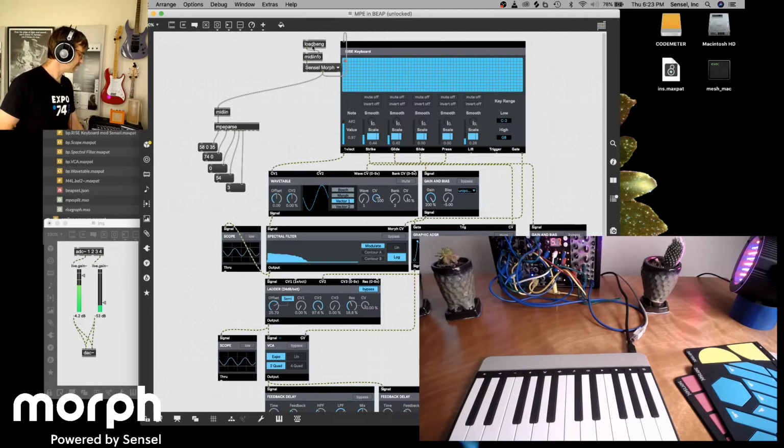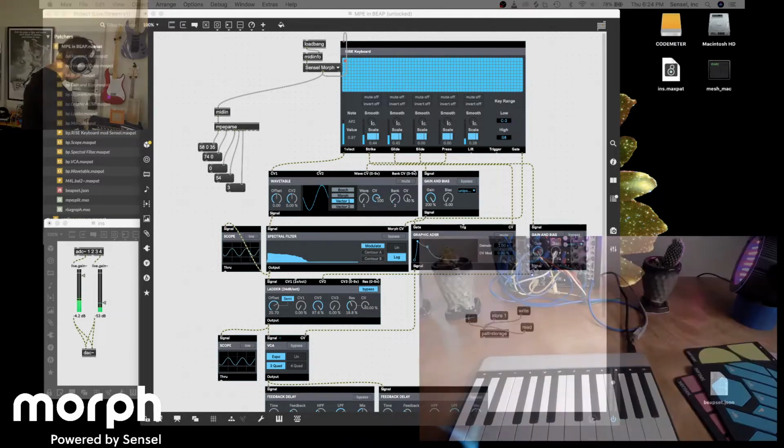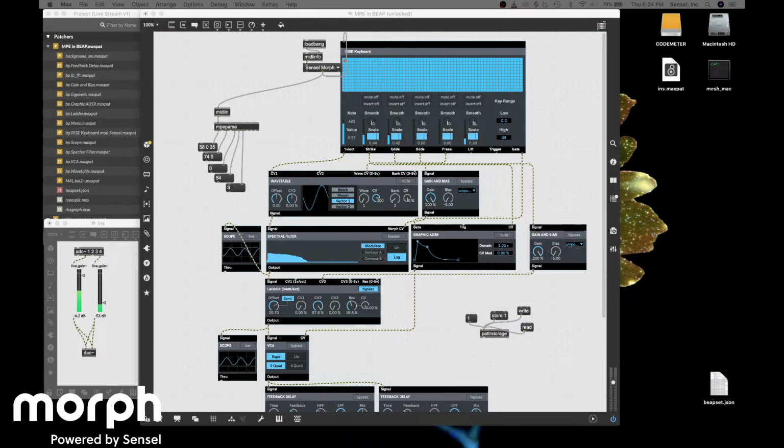And so with that, we have a really simple patch here, and I'm going to go to just this screen and give you the full view of the patch. What I explained earlier was that what we're using here to get the MIDI polyphonic expression data, which Max handles really well, in order to get all of these gestures from the Morph into something simple, I'm using the BEAP series of objects.